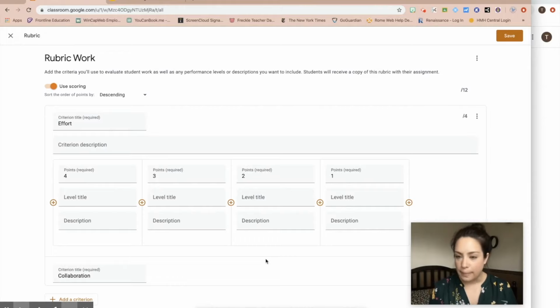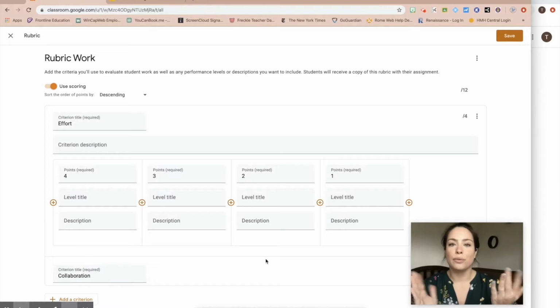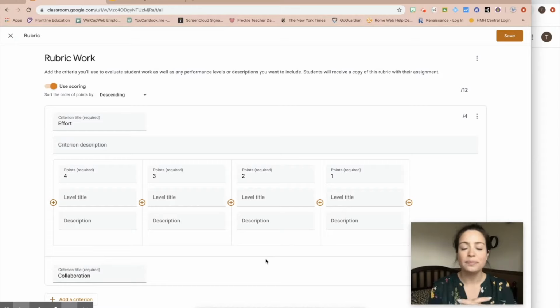So that is kind of the basics of making this rubric. As you can see, it's super user-friendly. I have no doubt you're going to be able to create a rubric in probably under 5 minutes, especially if you have a paper copy of the rubric you love, right? You're really just copying those words and making it digital. And the best part is going to be when you actually use the rubric for grading. It's awesome. So let's save this work that we've done here.